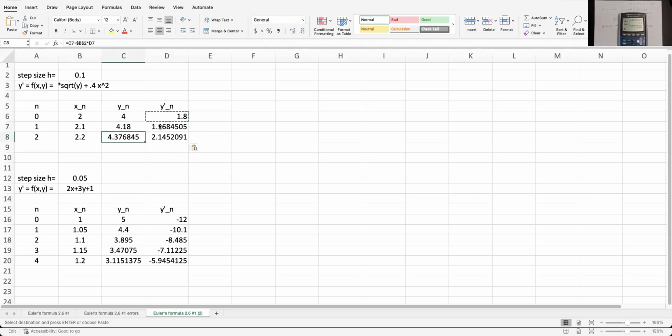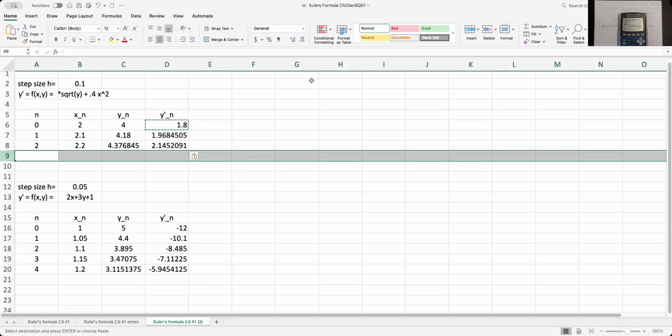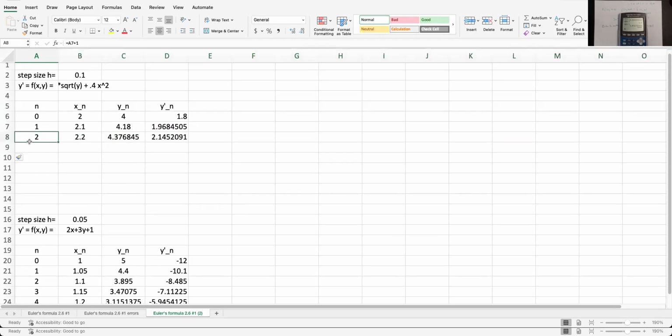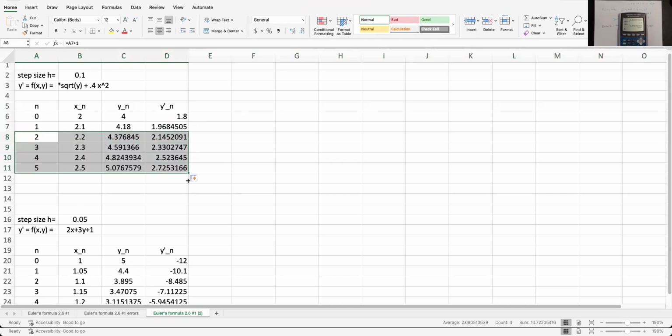Aren't those the same numbers we got? And if I want to keep going, insert some blank rows here. I can grab and copy this down 3 more times. Ta-da! I'm done.